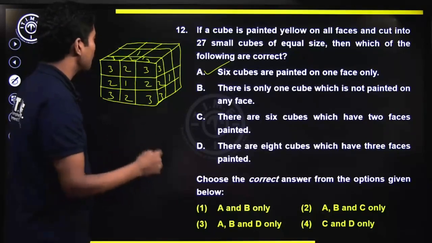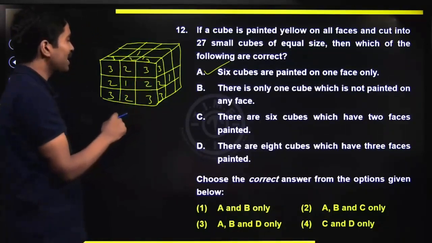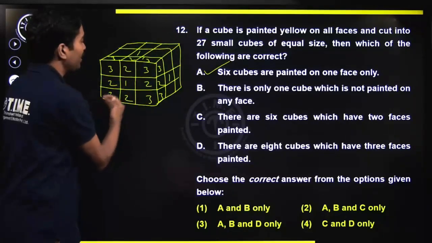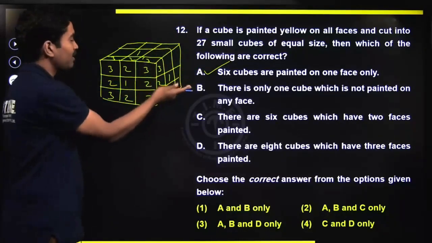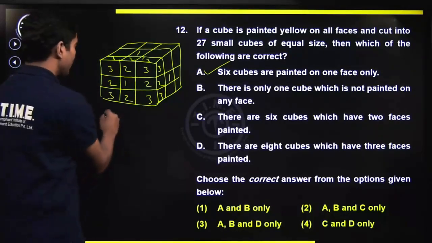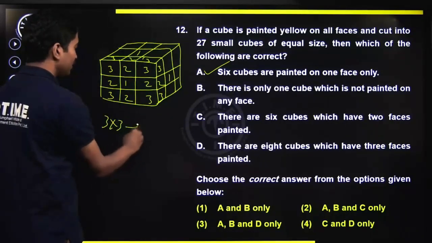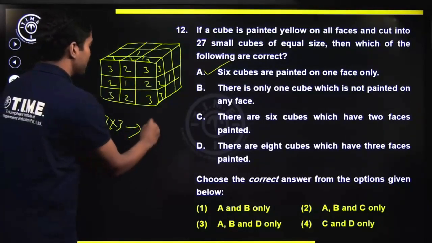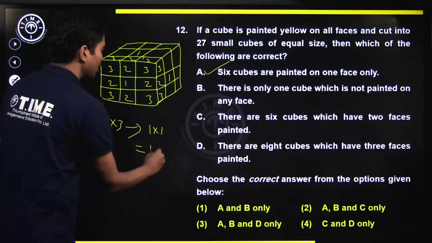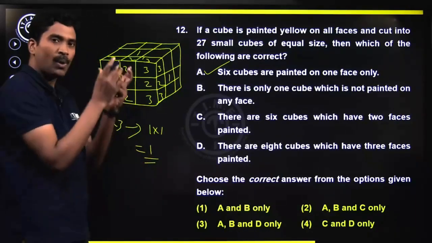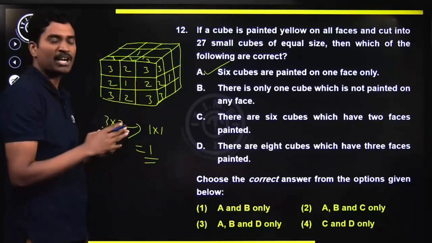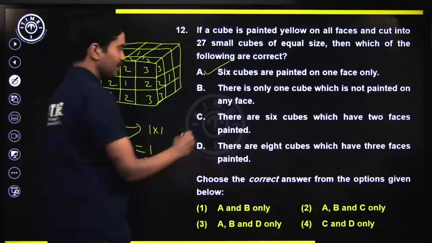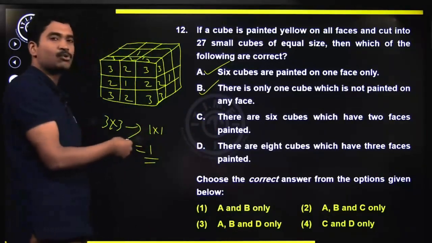Alright. So, this is a cube, 3 by 3 cube. If we remove the top layer and the bottom layer, we remove the front layer and the back layer, and we remove the right side layer and the left side layer, right? Instead of 3 by 3, we are removing one at the top, one at the bottom, one at the left, one at the right, one on the sides. We will be left with a 1 by 1 cube or only one cube at the center. This one cube has not been exposed to paint on any side, right? So, that one cube is not painted on any face. That is right. Now, we can convert this into a formula.